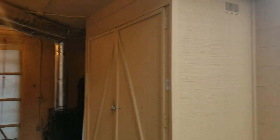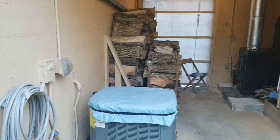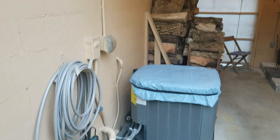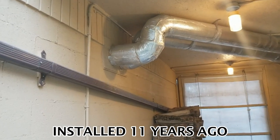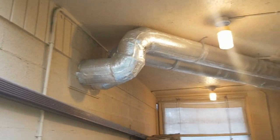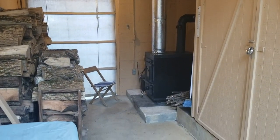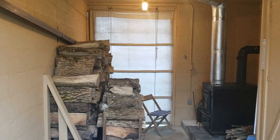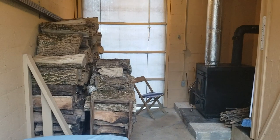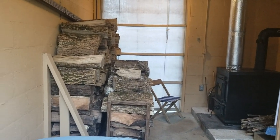Today I'm going to show you, if you've got a lot of wood around the house like I did, and you don't want to pay $3 a gallon for propane, just put in a wood stove, a wood furnace. I'll show you a little bit about it if you're thinking about doing it around the house for yourself, to give you a little heads up on what I've had to do. It took me about 3 months of hard work, in what spare time I had, to get it going. But anyway, I'll show you a little bit about it.